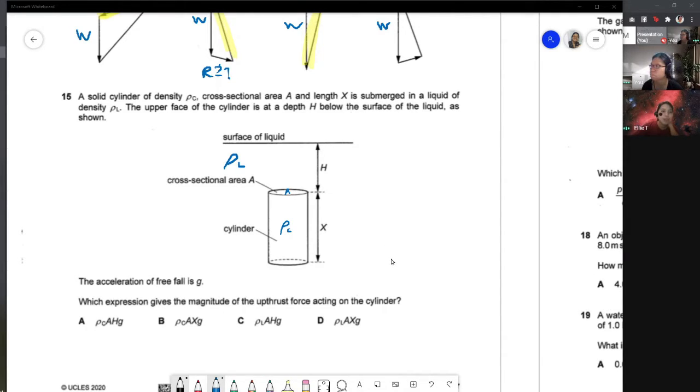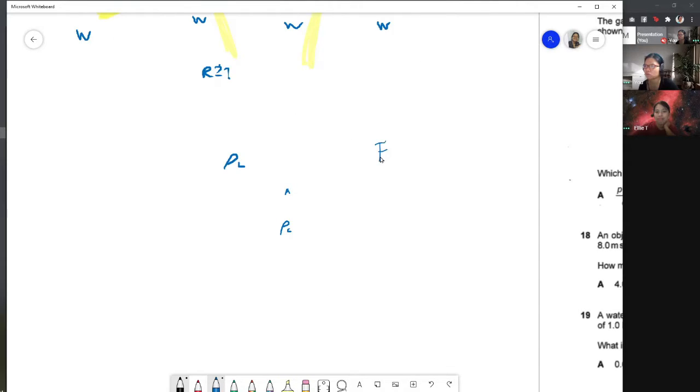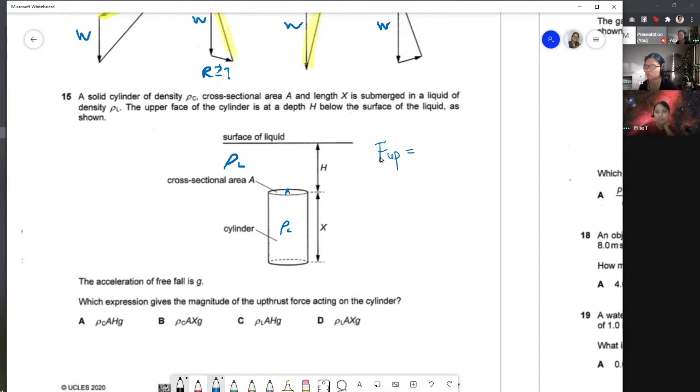Upthrust means there's an equation for upthrust. That would be rho Vg. But I can also use the change in pressure between the top and the bottom times the area. I mean, that's basically rho Vg. They're all the same thing, they derive from each other. So this h is the difference in height, so this will be h rho g times A, the area.